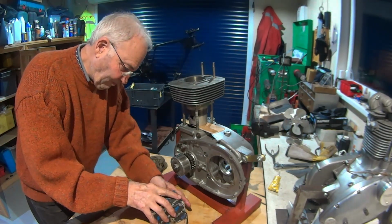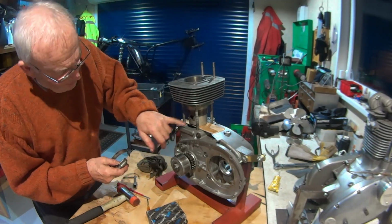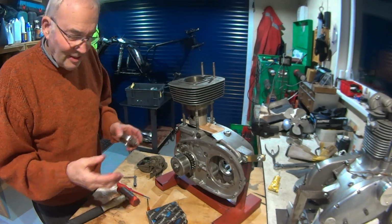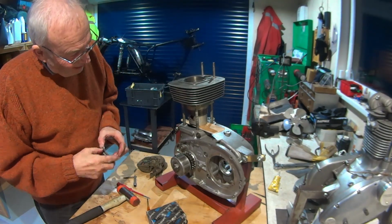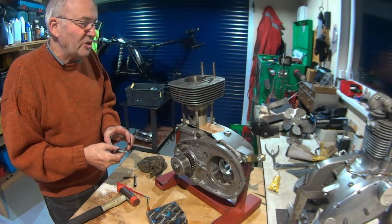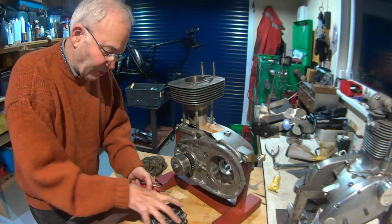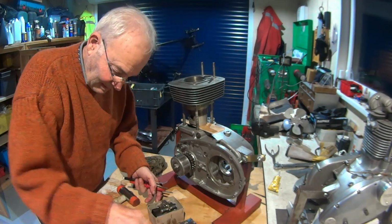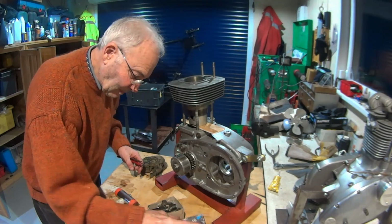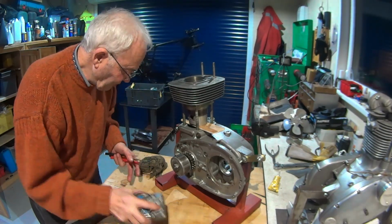Because there's not a great taper on the bottom of these, like Cub engines, C15s, quite easy, and even the B50, but it's only a slight taper on the edge, and plus it's got that scalloped shape. Really difficult, because I can normally get them in with a couple of screwdrivers, but not this time. So they can go back. Job done.